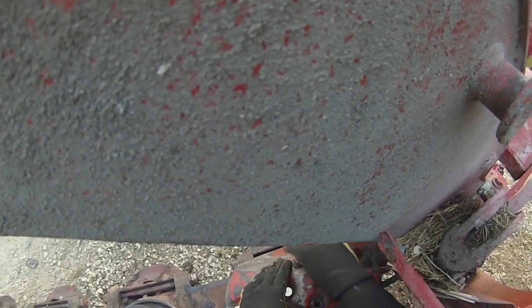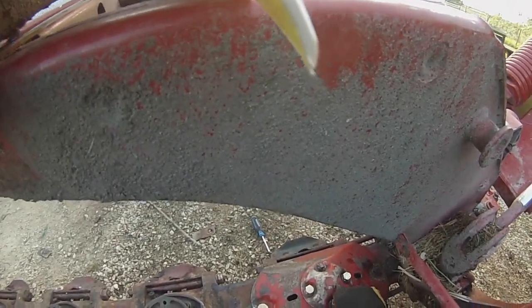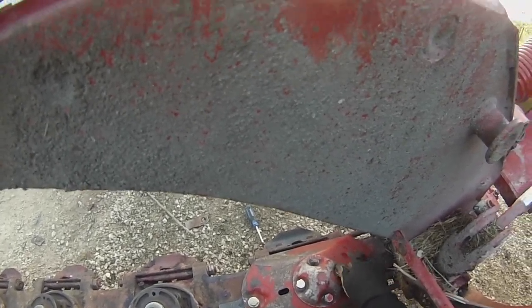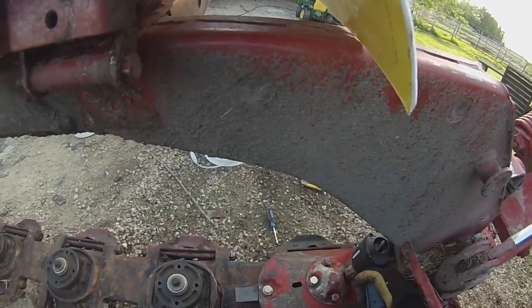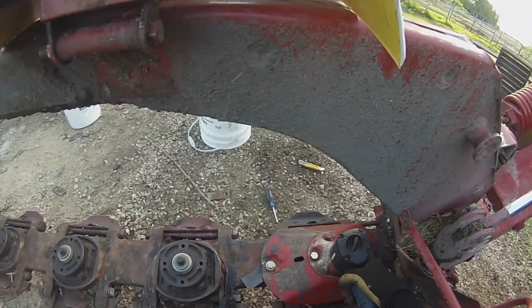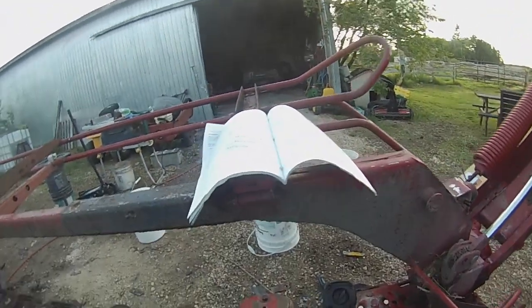Yep, there's always one smart aleck bolt that has to drop out. Maybe I should use my impact gun for this, maybe just not give her as much jam. What do you figure? I'll hand tighten them. So, home stretch.